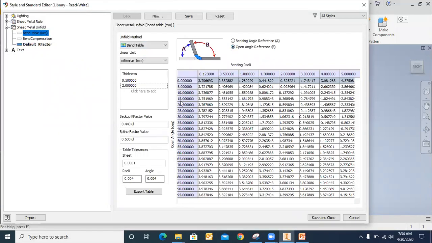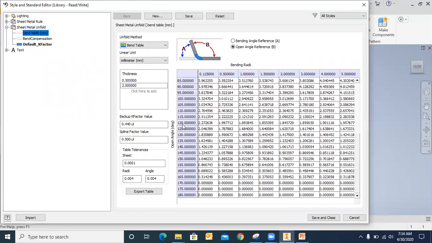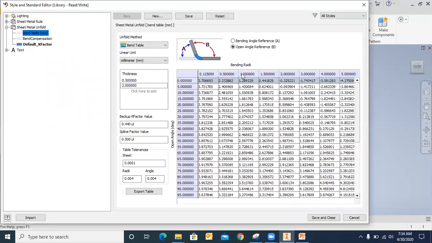The left-hand side values represent your angle values, and this horizontal value represents your radii values. The values here are your length correction values, which will either get subtracted or added to your overall blank length. So that is about my bend table here.